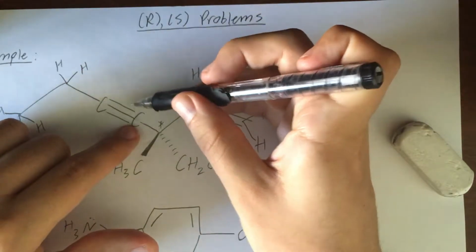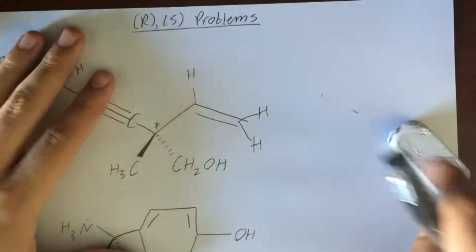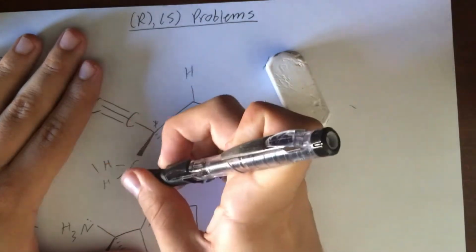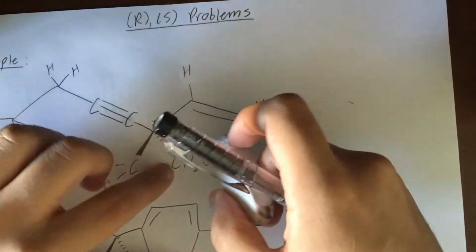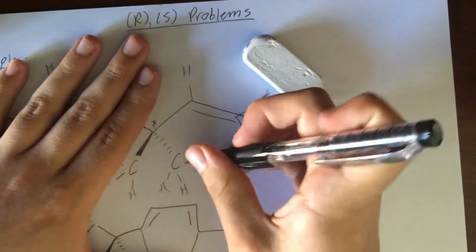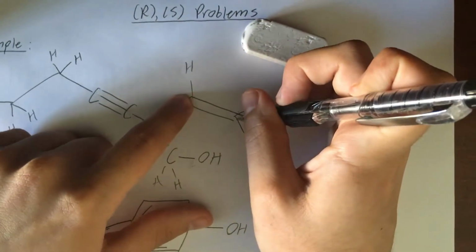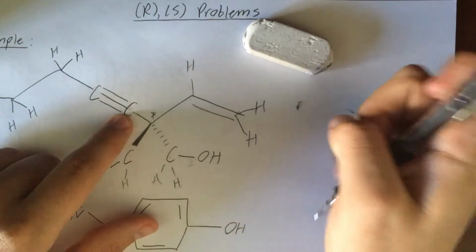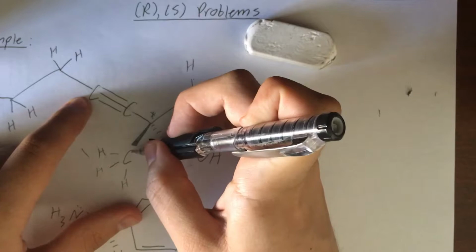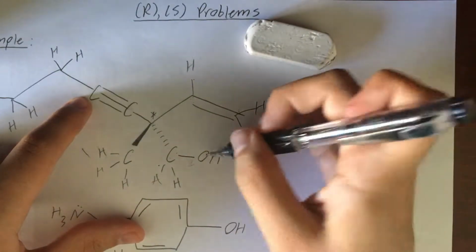This carbon has a triple bond to carbon. However, this carbon has 3 single bonds, and these 3 single bonds are all to hydrogen atoms. This carbon over here, it's bonded to 2 hydrogen atoms and to 1 oxygen atom, while this carbon has a double bond to another carbon. So this carbon is bonded to a carbon, this carbon is bonded to a carbon and a hydrogen, this carbon is bonded to 3 hydrogens, and this carbon is bonded to 2 hydrogens and an oxygen.